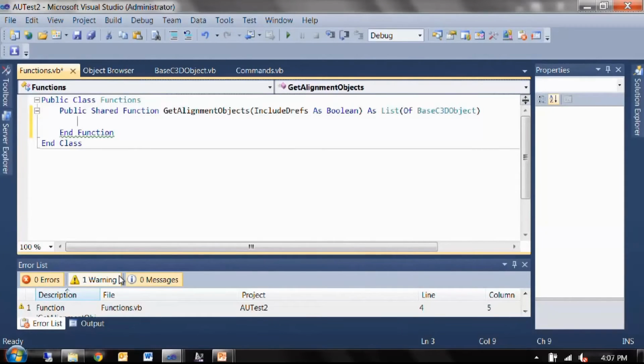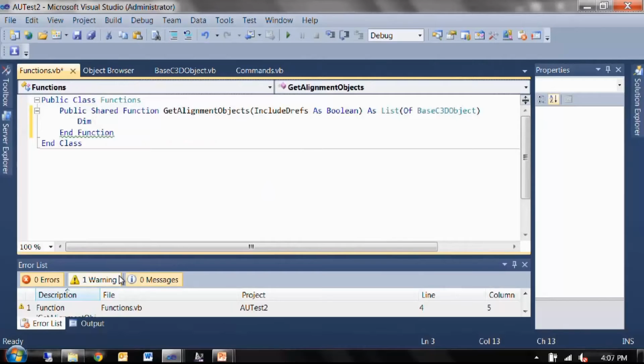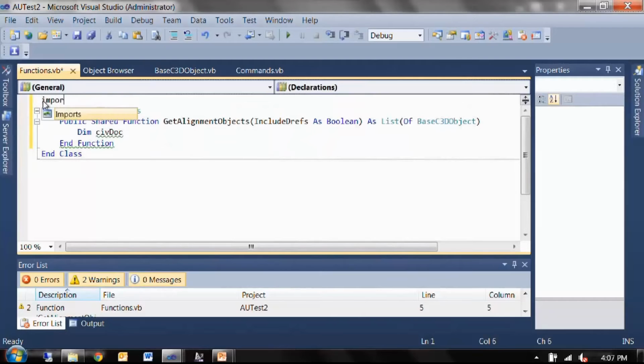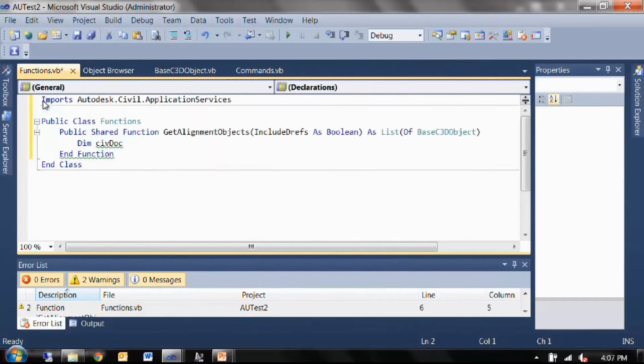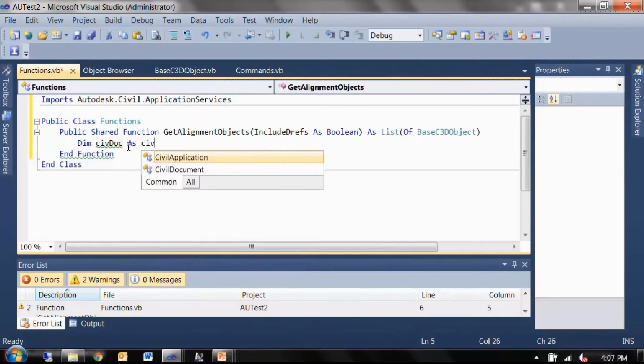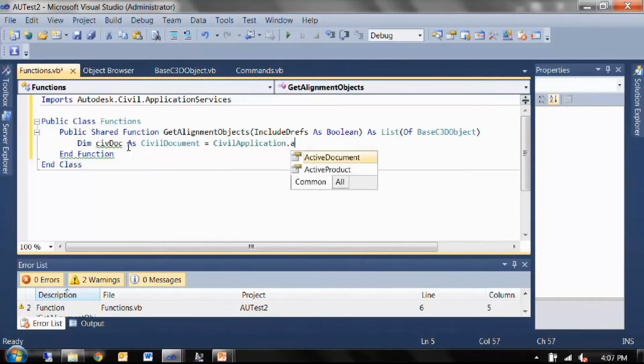All right. So what am I trying to do? I'm trying to get a list. So we're going to kind of walk through what we just did. Dim civ doc. Oh, imports. Imports, my savior. Civil document equals civil application active document.